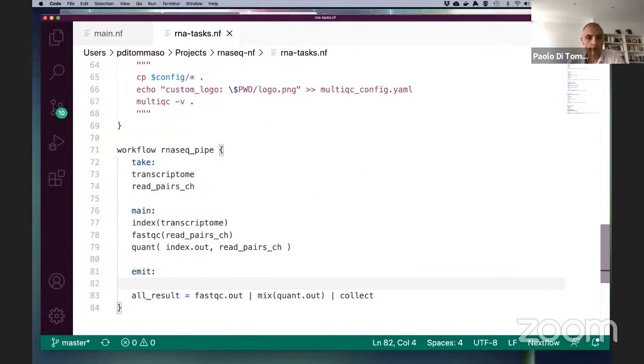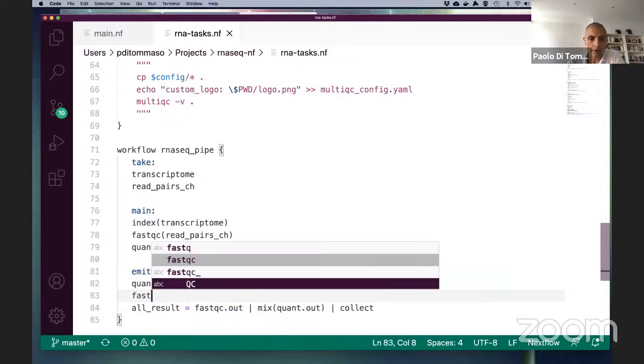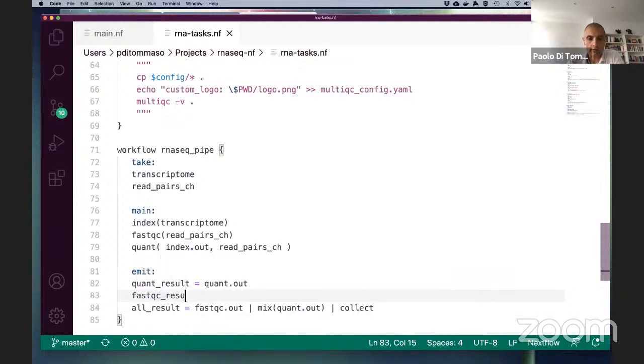But I could also say that I want to return the quantification result using quantification out, and maybe the fastqc result assigning to the fastqc out.